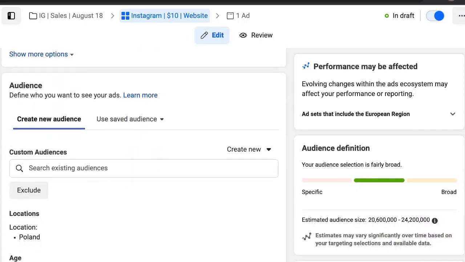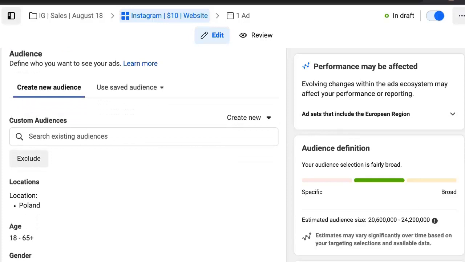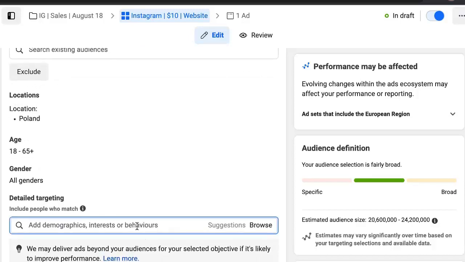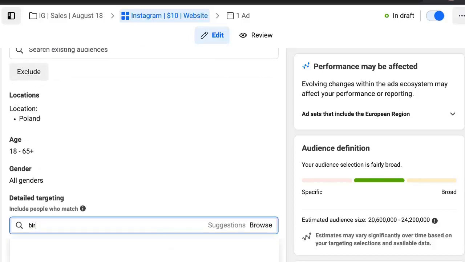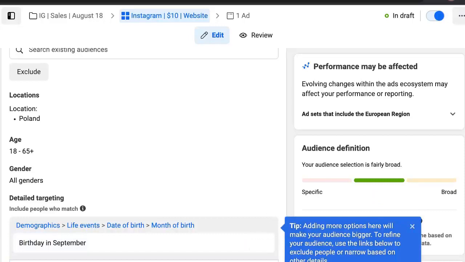Now I actually skipped this in the first part. So let's assume you are trying to advertise to people that have their birthday in the month of September. We are currently in August, right? So you can also search. So let me just show you that here. So I can search for birthday in September. So this advert will only be shown to people that have their birthday next month. Can you see? I'm just trying to show you this, so you can select that.